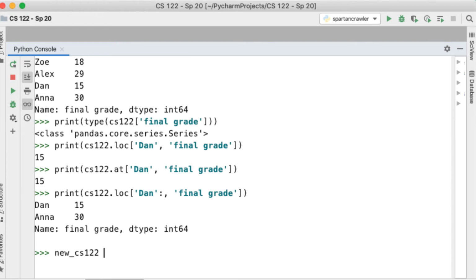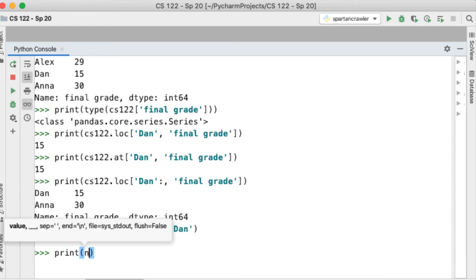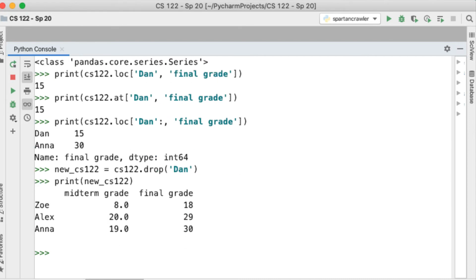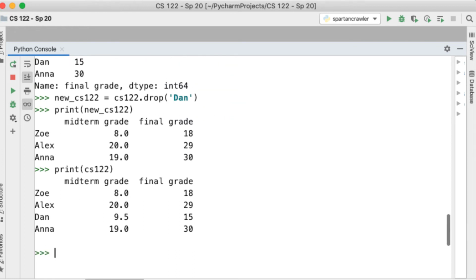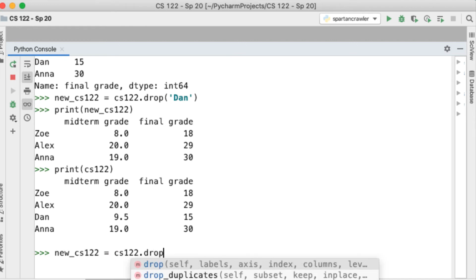We can remove a row from a data frame by using drop. Drop returns a new data frame with the specified row or column removed. Drop did not modify the original data frame here, but drop takes an optional parameter inplace.